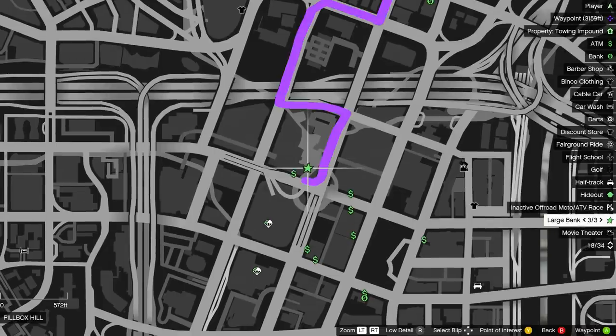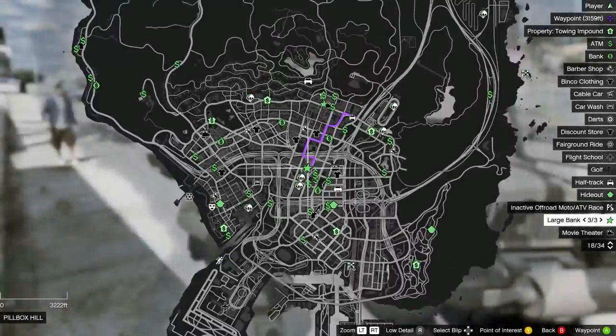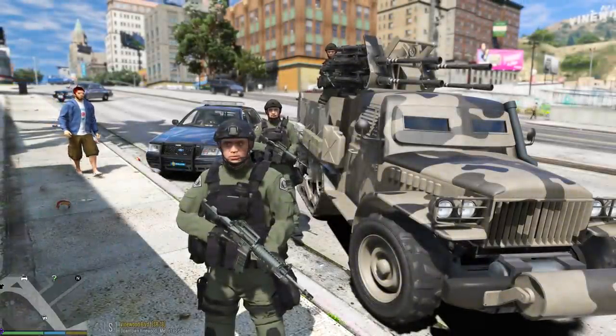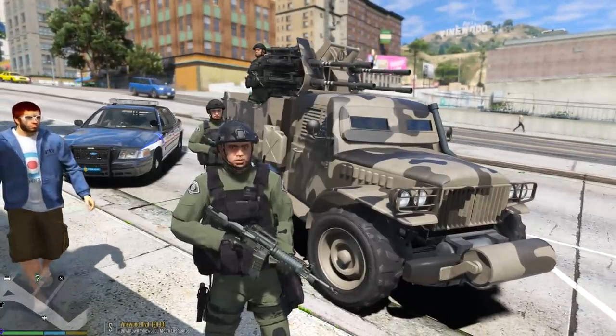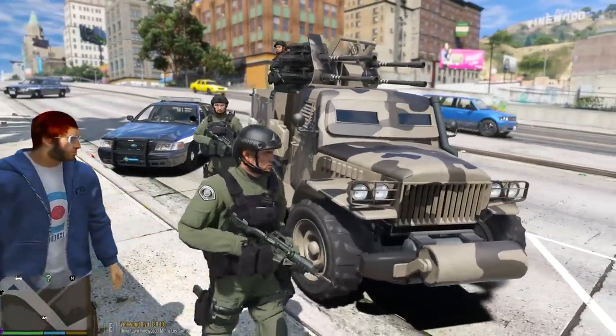It's identified as a large bank here, and I think we've only robbed it once before, and we got a lot of money. But for today, we have this amazing half-track vehicle ready to go.